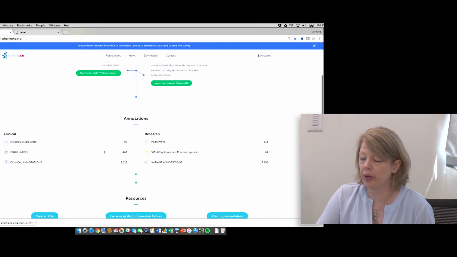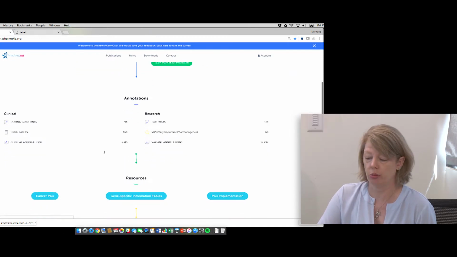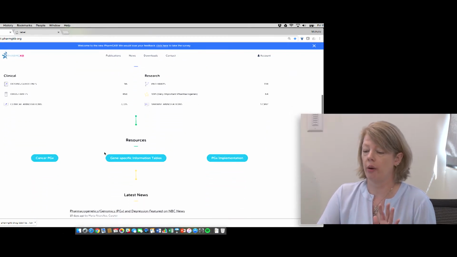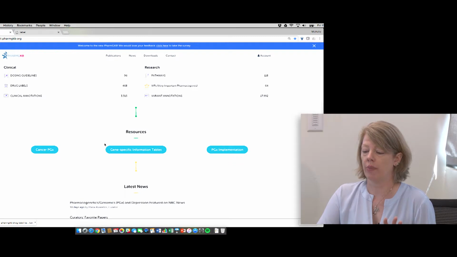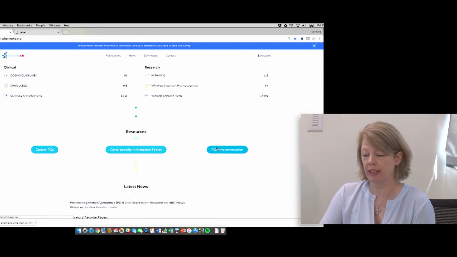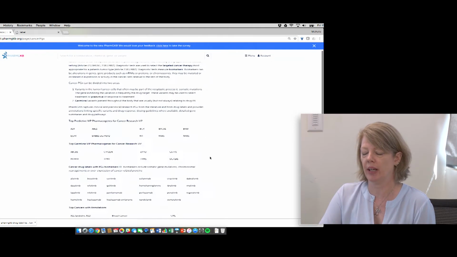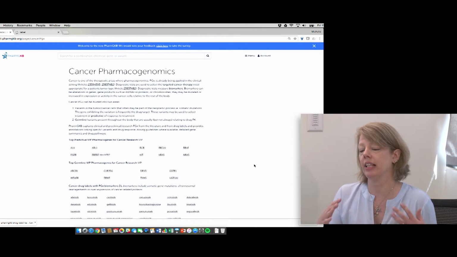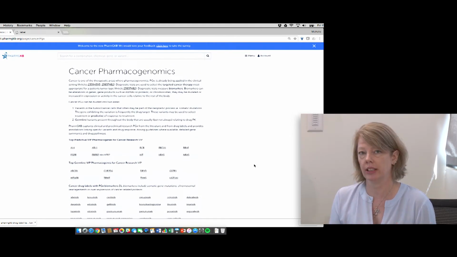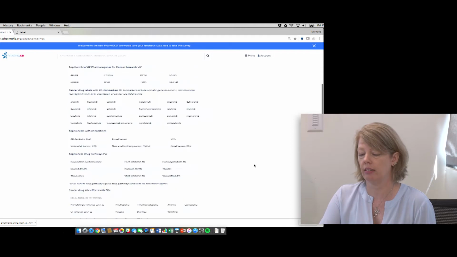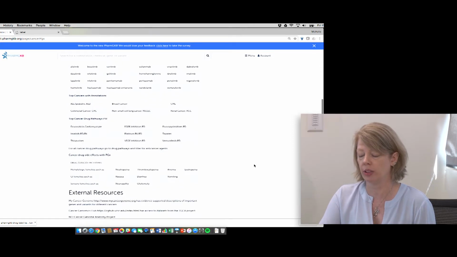There are a few other things on this landing page that I will just briefly show you on the home page. There are these resource buttons. These are pages on PharmGKB that focus on a particular area. The Cancer PGx page is just a landing page on PharmGKB for everything that has to do with cancer pharmacogenomics that's contained in the PharmGKB resource.